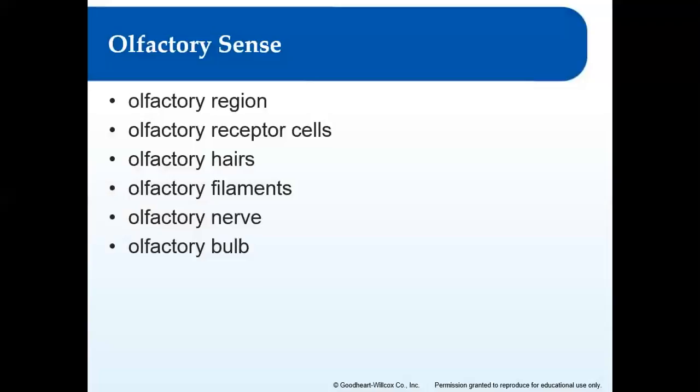Okay, so all receptor cells, these are actually called chemoreceptors. Think chemo like chemical receptors. They pick up chemicals in the air. So that's the receptor cells. They're an afferent neuron. They are neurons because they're sensory. And they pick up that message and send it to the brain so our brain can then interpret what it is.